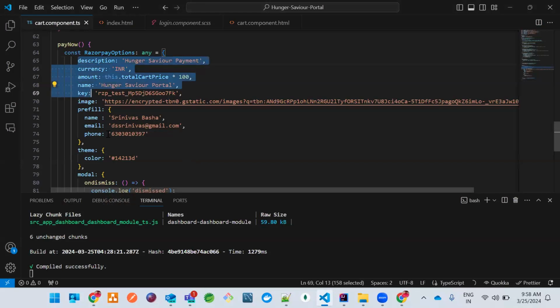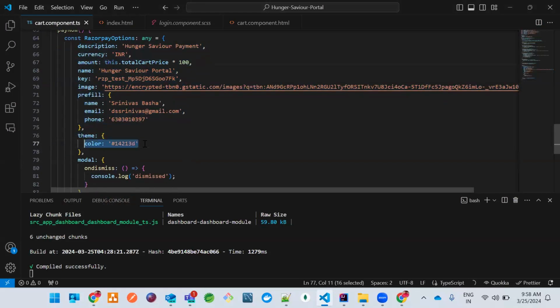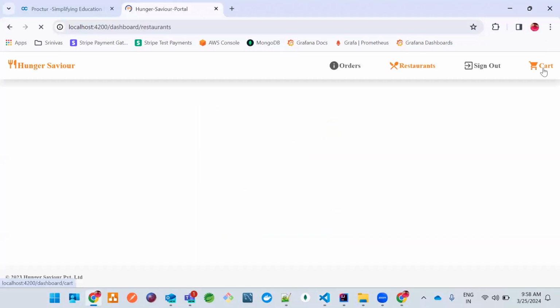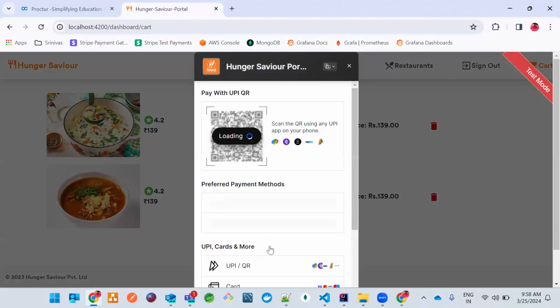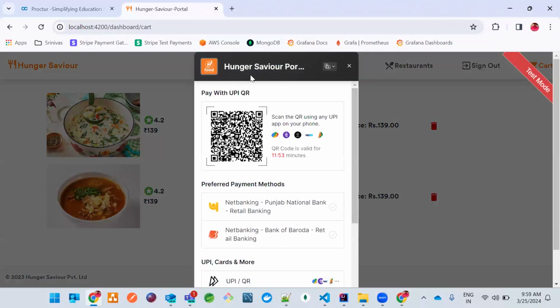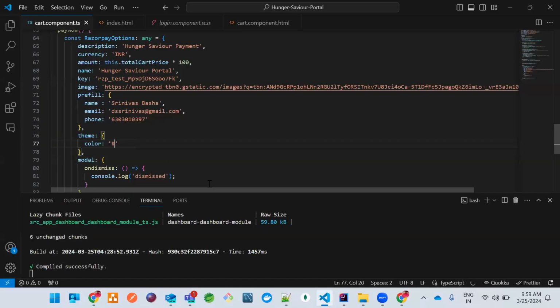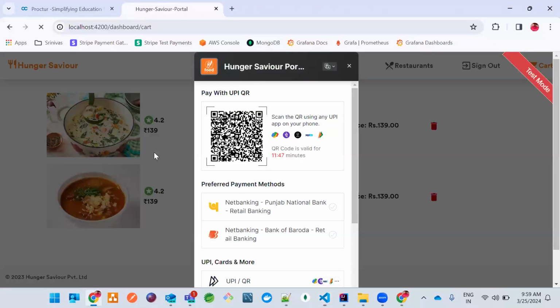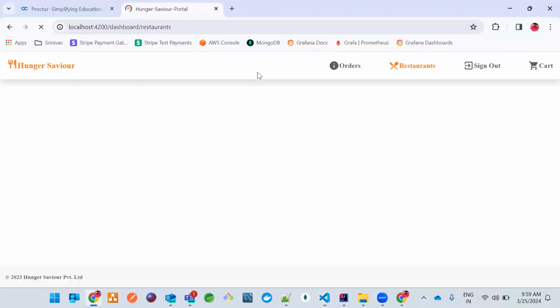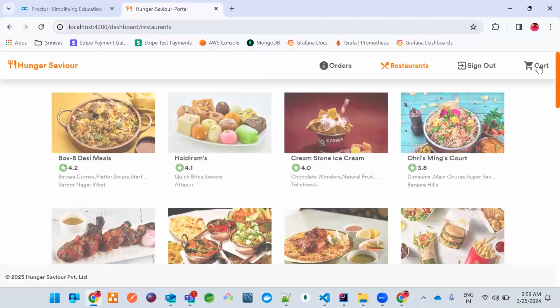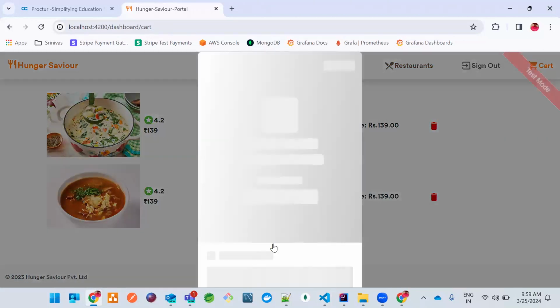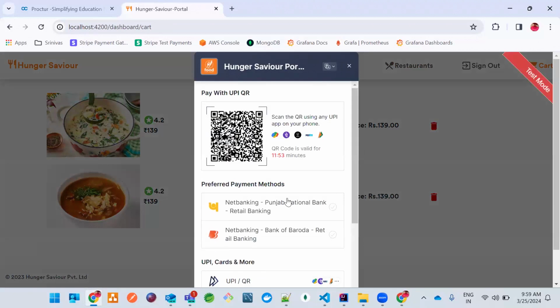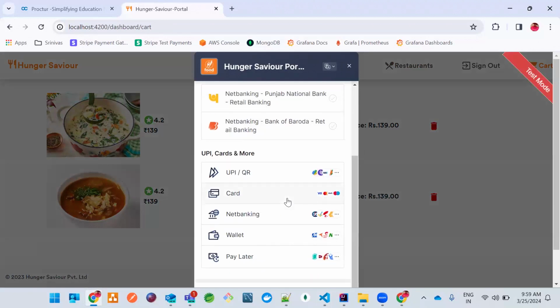This is a complete JavaScript function that I have used, and this is a color. If you wanted to use, say, black, let me use some coloring, and then go to the cart and check out. You are going to see it as black. I don't want to use that, so I'll go with this theme approach so that it changes the color. That's it. Now if I click on the checkout, they're going to have a whole lot of options over here.